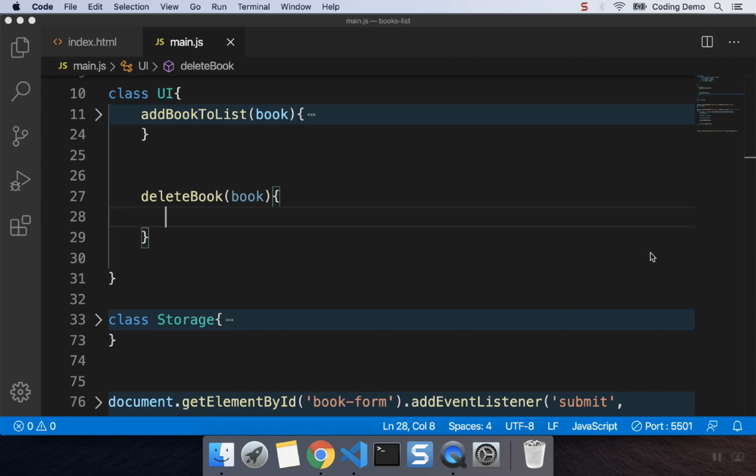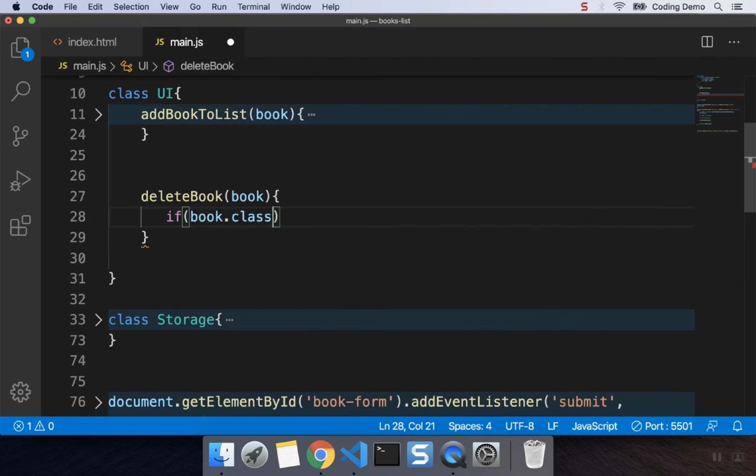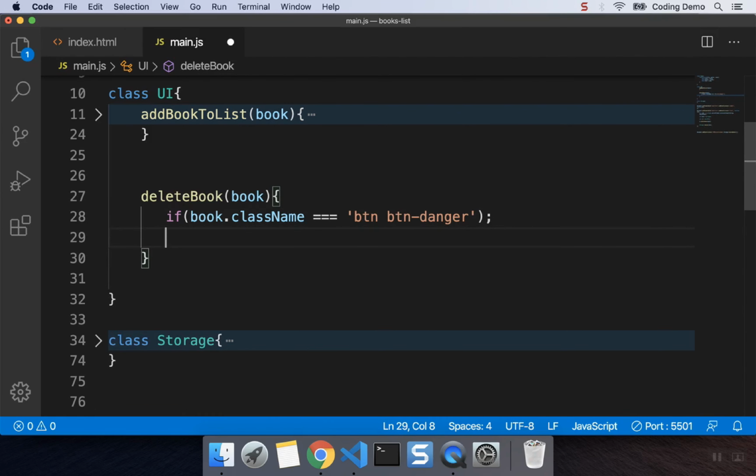So in here I'm going to be checking if the class name is button and button danger. We have already passed in the book. So let's see if the class name for this book is button and button danger, and we're going to be removing all of the parent elements associated with this.